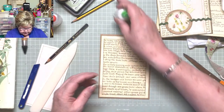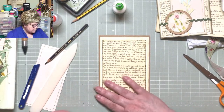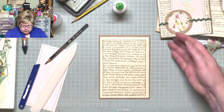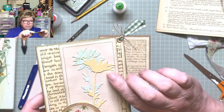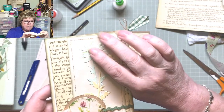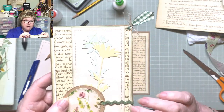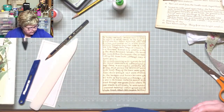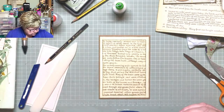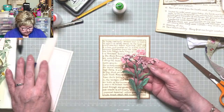Right, so the next thing that I want to put on here is a die cut. This one has got 2 die cuts on. This is actually more green than it looks on the camera, and this nice cream one here. But for this one, I'm going to use this. Look at that. How fabulous is that?